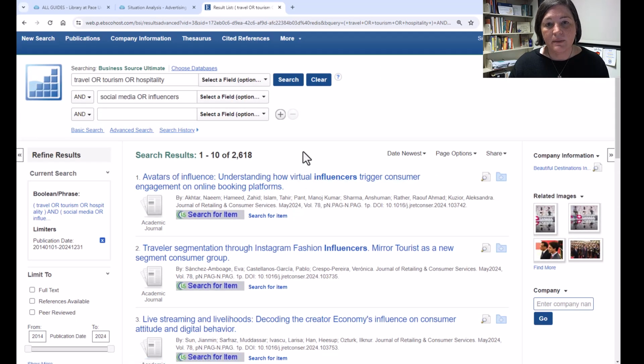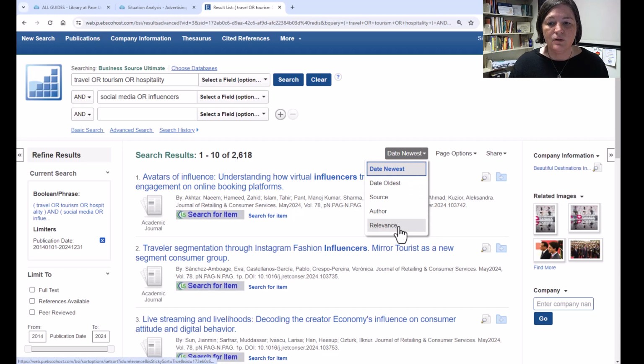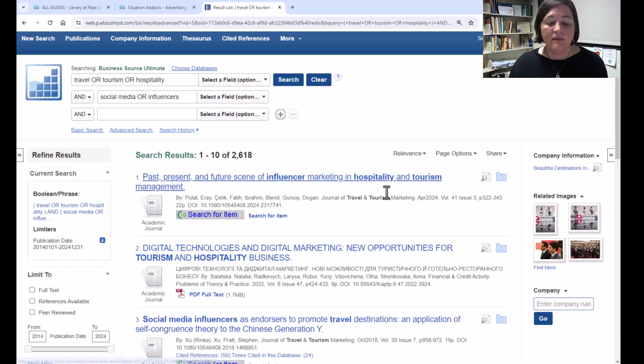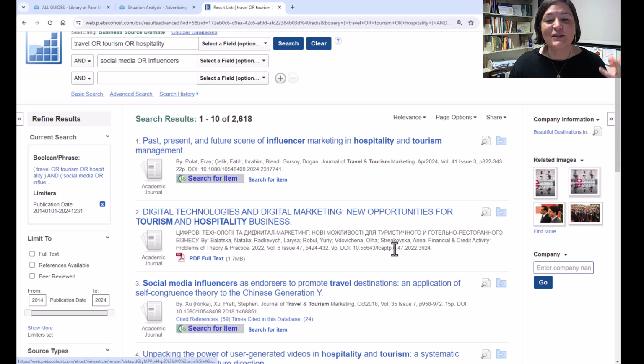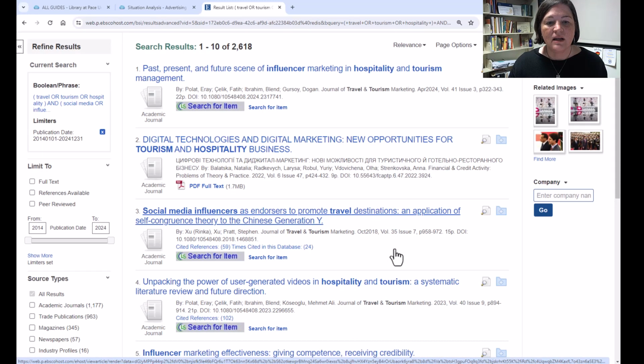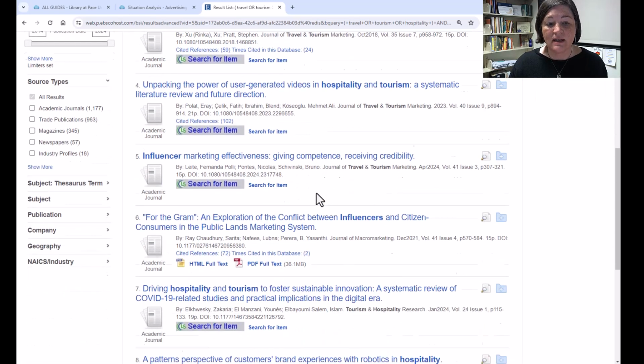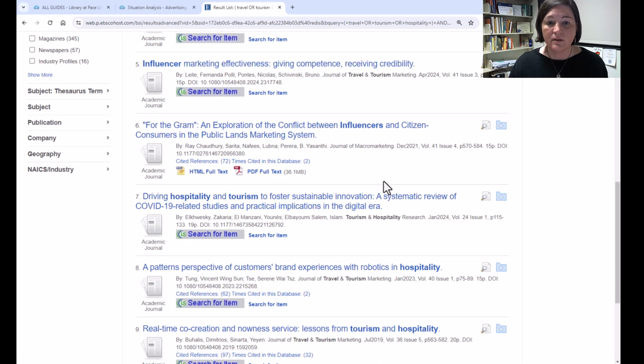Another thing that I would recommend you do in this database is you can tell the database how to sort these results. And there's this little drop down here in the middle of the page. The default is with the newest article first. I'm going to recommend that you switch that to relevance, and then you can see that it resorts all of my results, and now it's showing them to me in what it thinks are the best articles come to the top of the list. Okay, so anything that's here that is full text, you see the ones that say full text, those articles are immediately available.